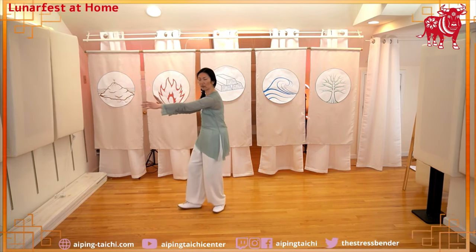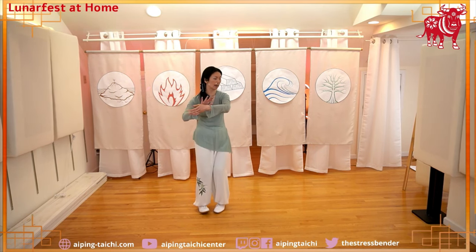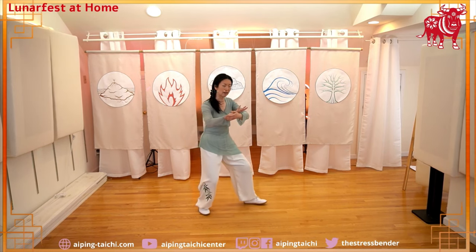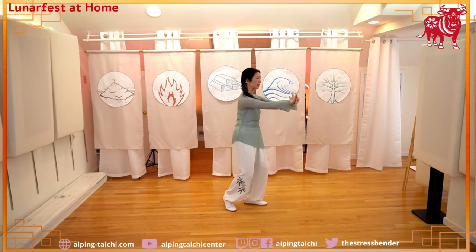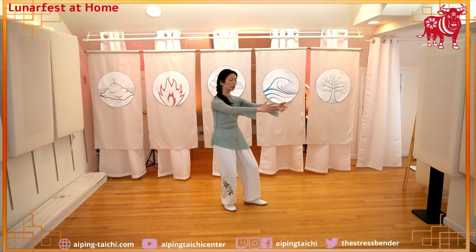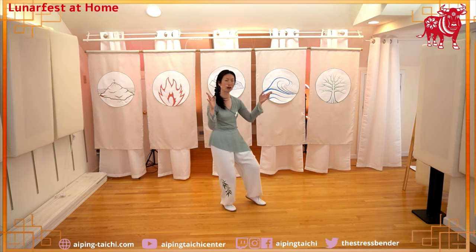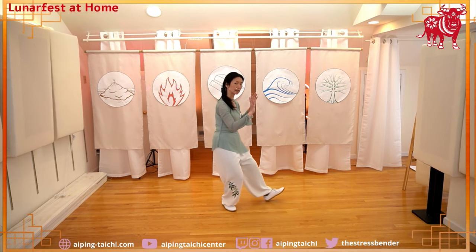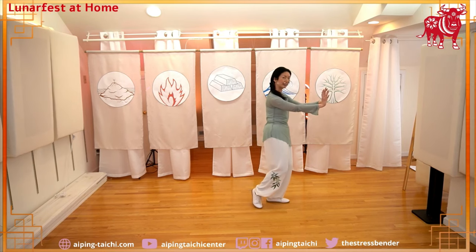Weight shifts to the right. Turn. Let that left foot turn around. Now, right foot steps up. And that left foot comes forward. Express the energy out in the Ji. Weight shifts back. Palms turn up. Turn to the left. Let the elbows drop. Turn to the right. Right foot takes a step up. Back foot follows in the N.